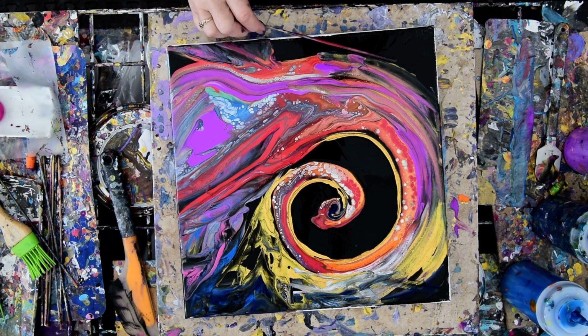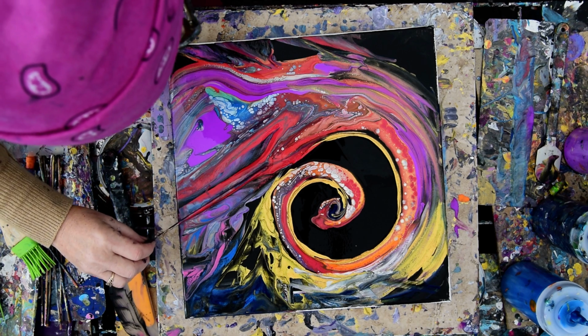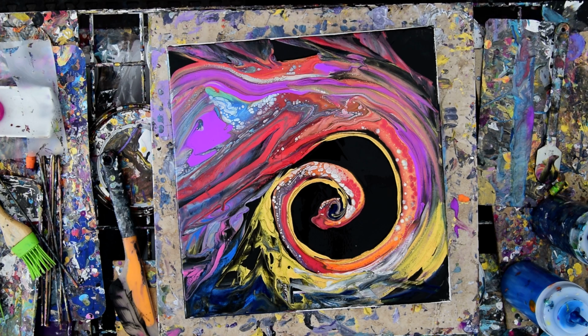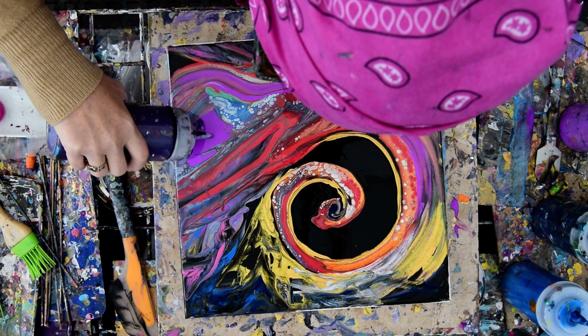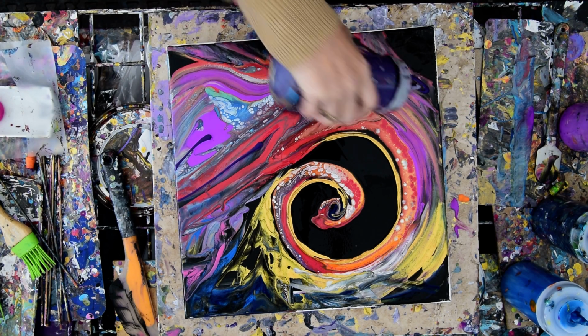Just roll that skewer and see what I can do with paint on it. And just pick that paint right up. Throw a little more of that purple down. I want some darker purple actually. And I want it in here too. I want it in here, and in here, and in here.